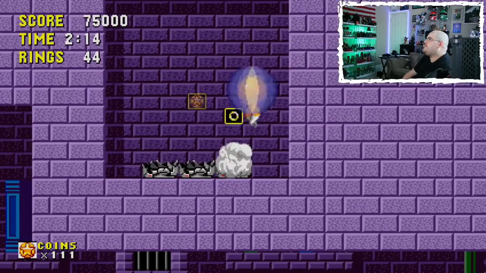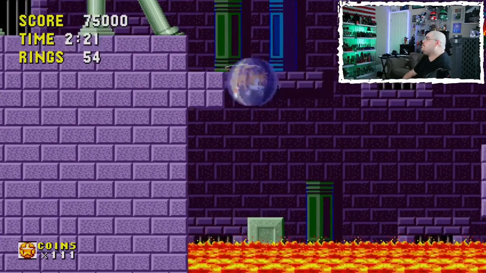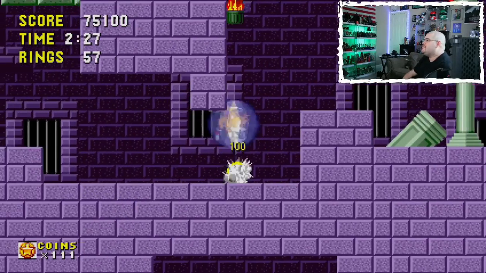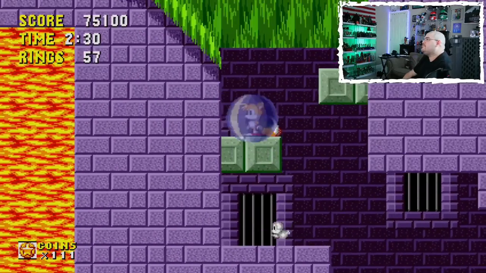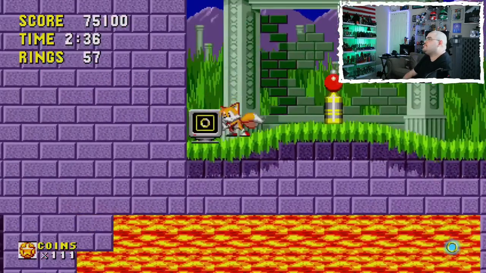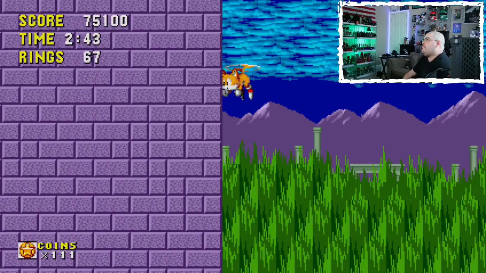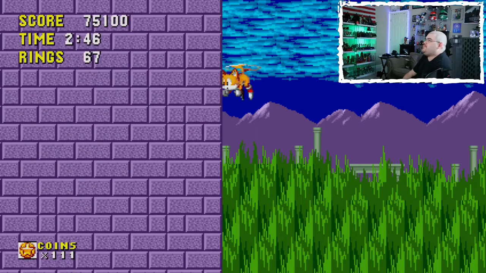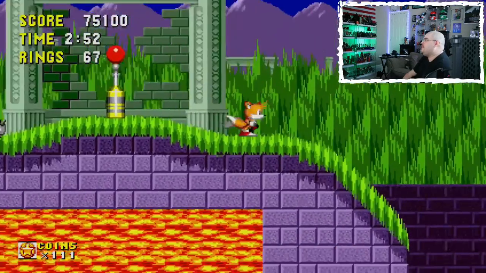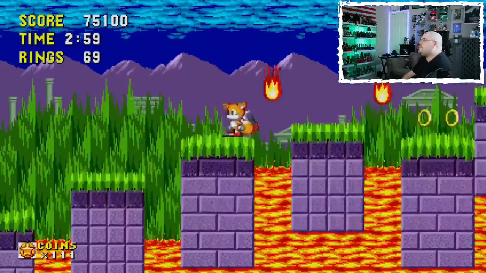We can get these. And then we could just fly up here. Nice. Let's go. There we go. Come on. Let's see how high we can go. Ugh. Hey, you never know, we found that secret invincibility. Never know, there could be another one or something else.